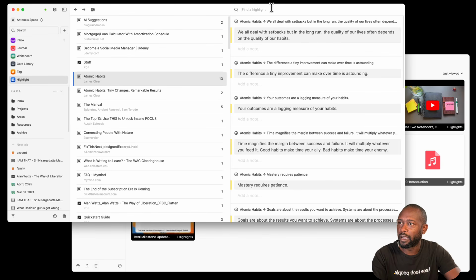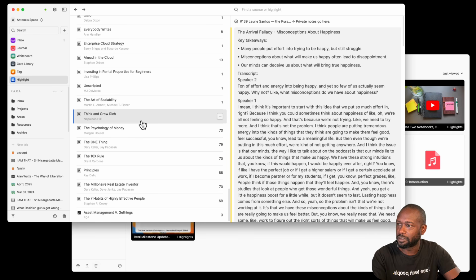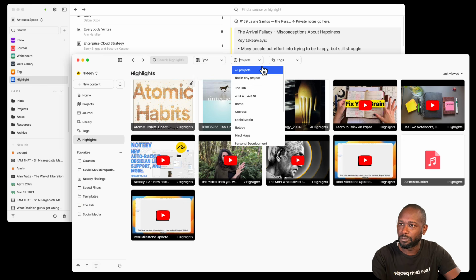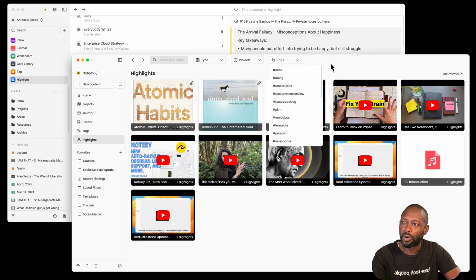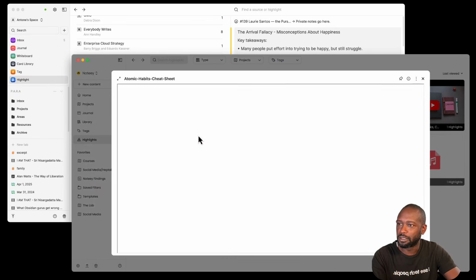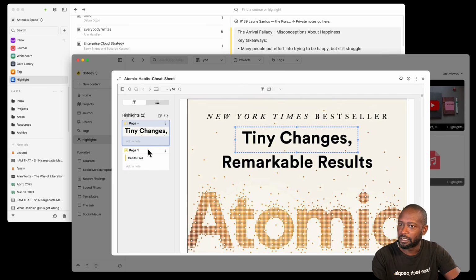You can search and find your highlights, but there is no filtering, which would be nice over here, especially because if you have Readwise, this list gets super long. So just having an option to filter out your highlights by whatever type they are would be nice. You can even filter by projects that the highlights are in, or even tags. So that's pretty helpful there. And then you just click on the parent object, which is here, and then you can see the highlights from this particular view here. So you can see I have a highlight there. It takes me to the highlight.